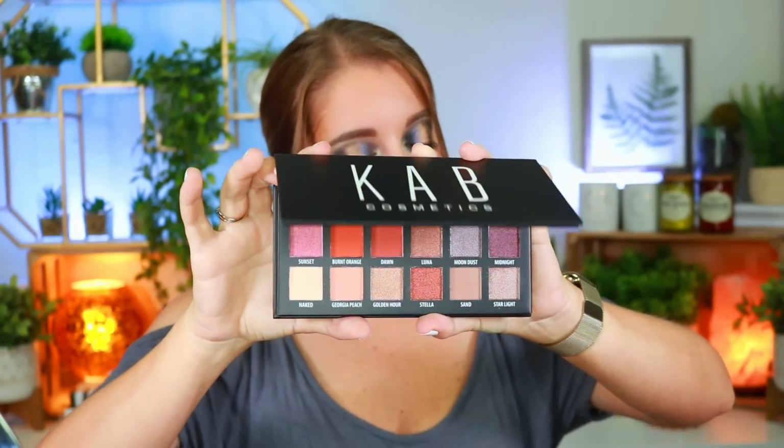Now I'm not gonna lie, I don't like this box. I feel so bad saying that. I don't like this box, and the reason why I've always loved Chic Beauty Box is that they were notorious for putting a lot of high-end brands in here along with drugstore brands, but every single brand they put in here was a really well-established brand that everybody knew and loved. And so they're starting to branch out a little bit, which is great for the brand, but the only product that I really know and love is Ofra Cosmetics.